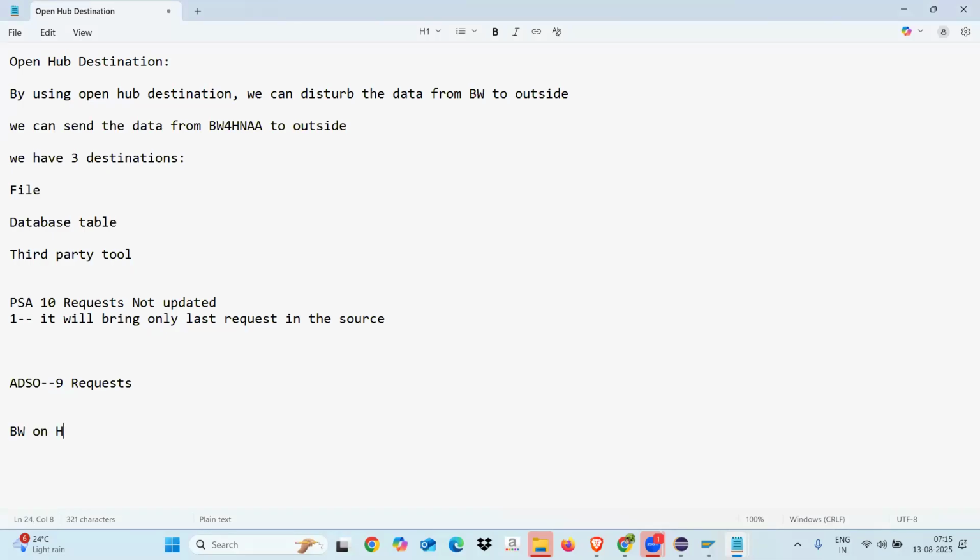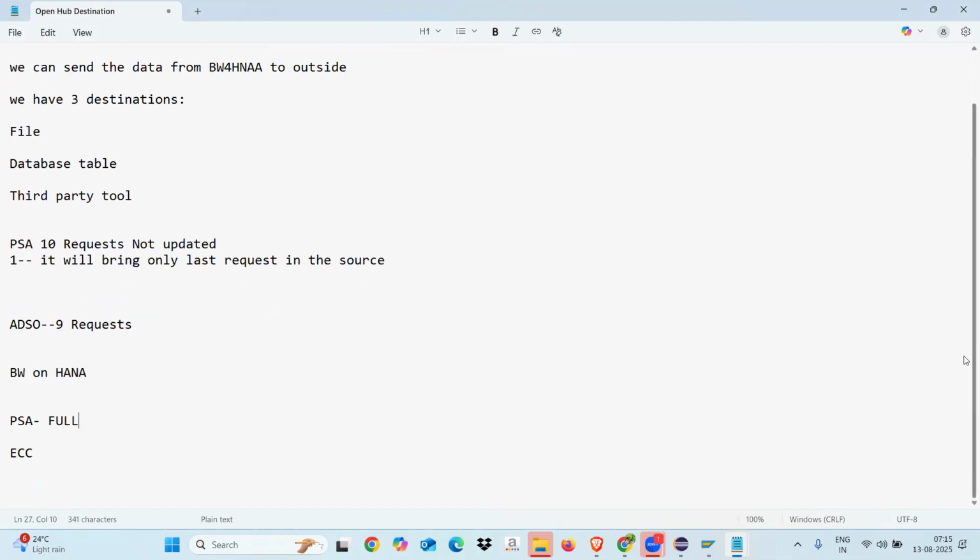BW on HANA system is there, ECC is there, you are loading data from there to here, and we have a PSA. Put full update, load multiple times, and check whether it is reading only the last request by using this option.